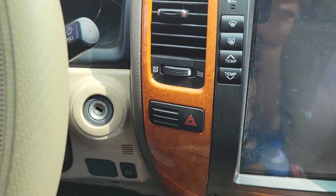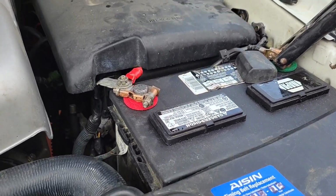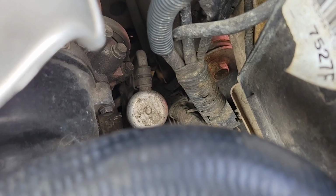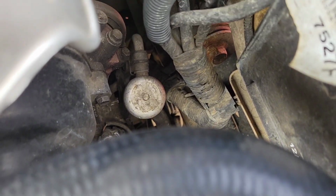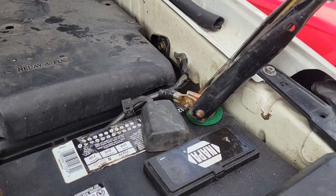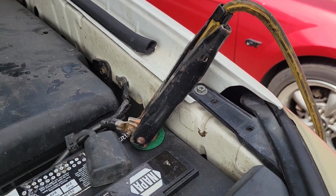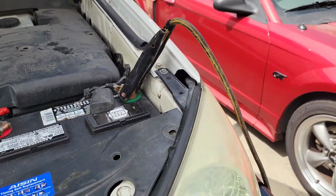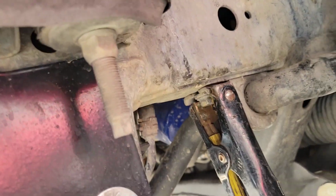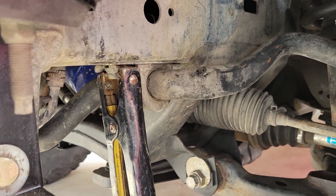Okay, so we're gonna try something here. Unfortunately, the ground goes down into this bundle here, and I can't really tell where it goes. I guess I will investigate further, but for now, I've got my jumper cable connected to the ground, negative, on the battery, and the other end is connected to a bolt right on the frame itself. So we'll give it a shot and see what happens.